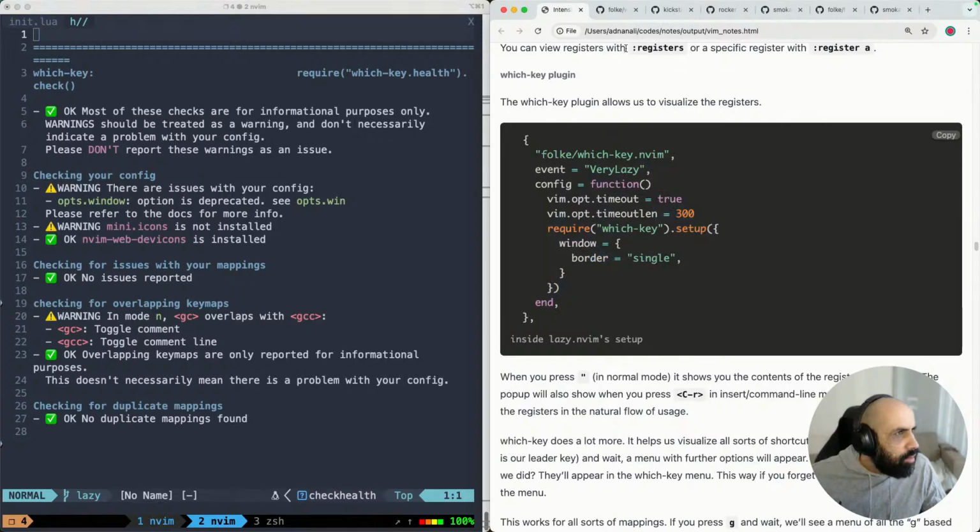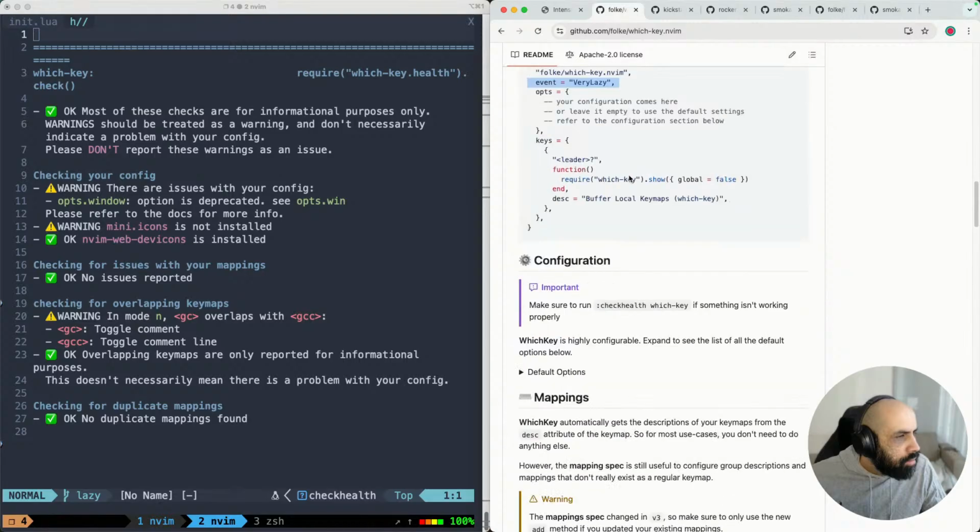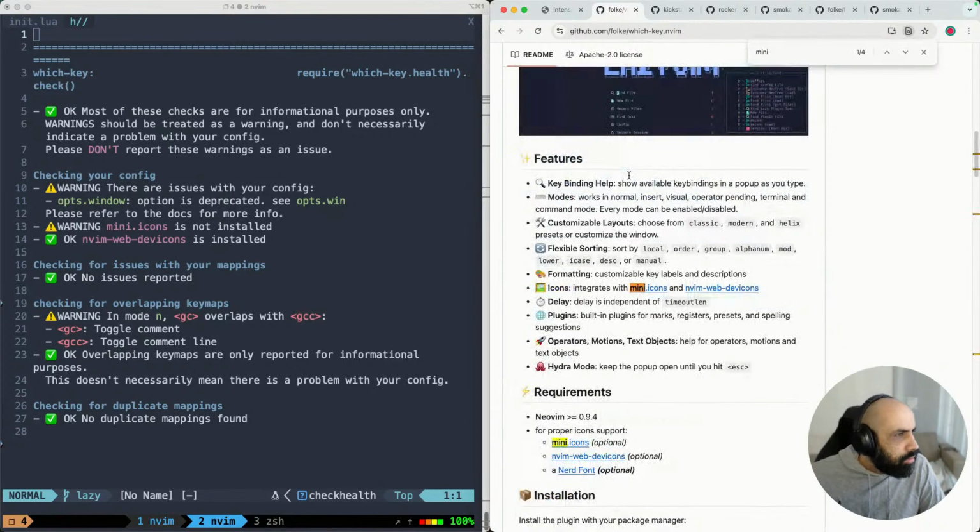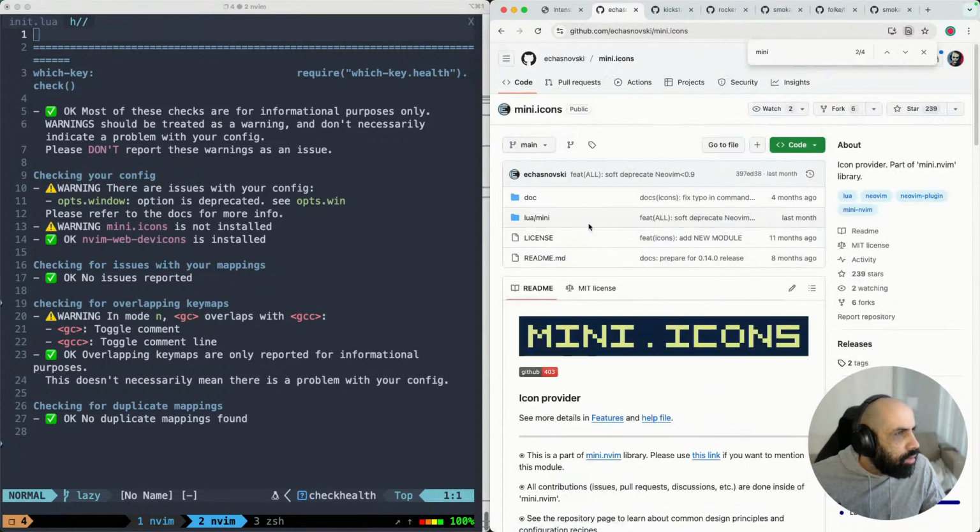But let's go ahead and install mini icons. Which do they say here? It's optional. But I feel like in order to get what I want out of it, I will install it.